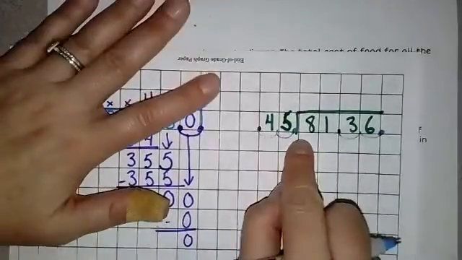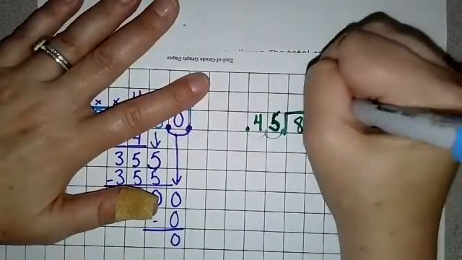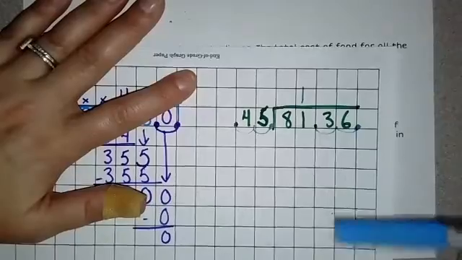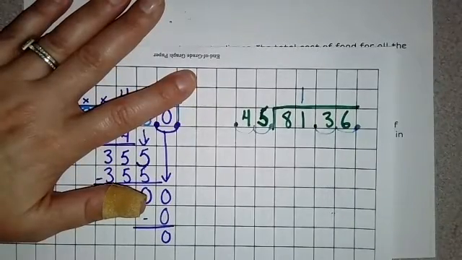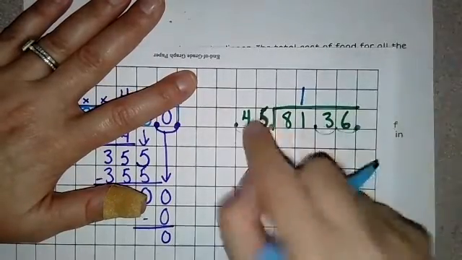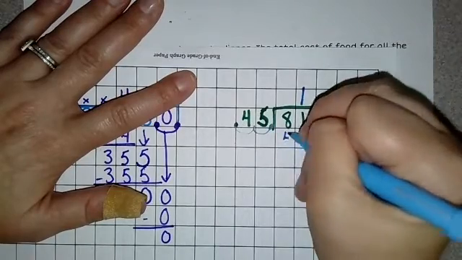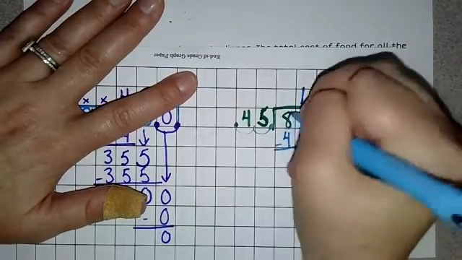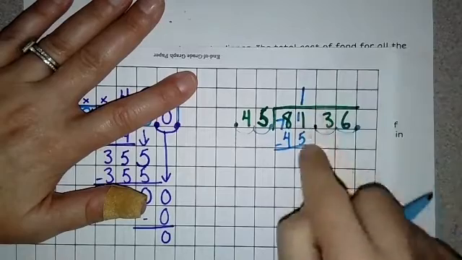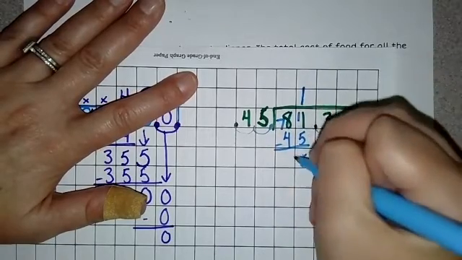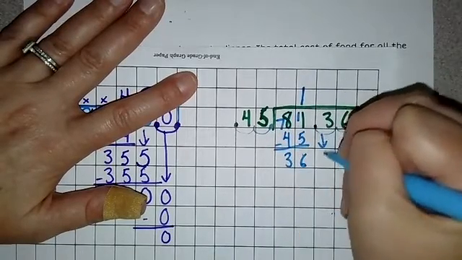All right, how many 45s are in 81? There is 1. And I'm going to go fast now so we can get this done before class ends. This is 1. Charlotte, 1 times 45. Very good. And when I subtract, I can't. So I have to, 11 minus 5 is 6. 7 minus 4 is 3. Then bring down the 3.